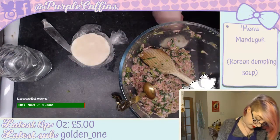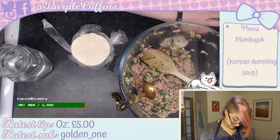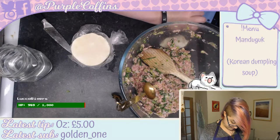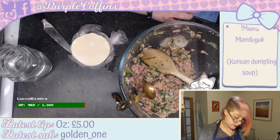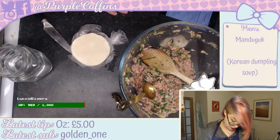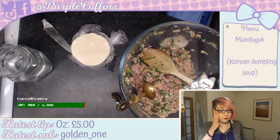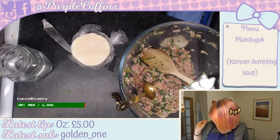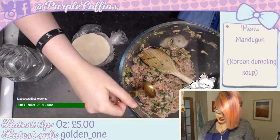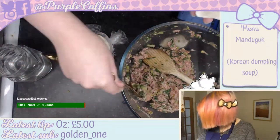I don't know how many dumplings I need for the soup. Shall we find out how many dumplings we need for the soup before we continue? Eight. We need eight. But those are the big ones, so I'm going to say four per person, and this recipe is supposed to make enough for four people, so I'm going to say 16 that we have to make now. But I'm going to cook one up so we can taste it. I should have probably just done that with the first one I made.